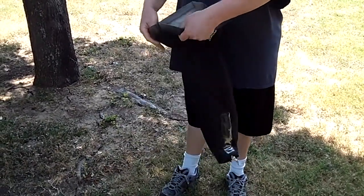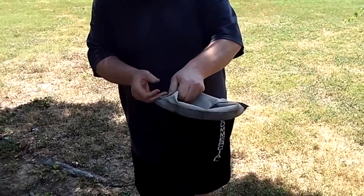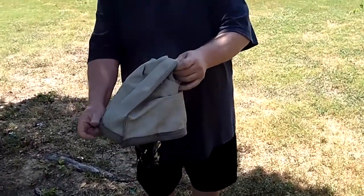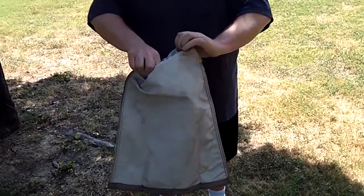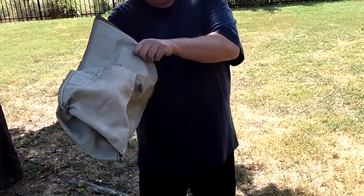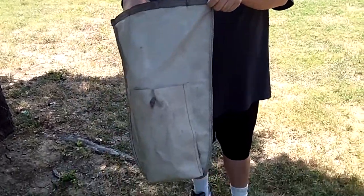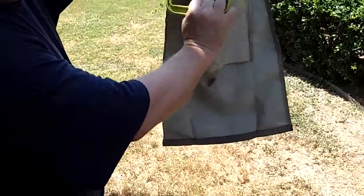All right, you want to carefully turn the bag inside out. Work it through with your fingers, kind of push it to the end. You want to get it in so the cuff is down there about as far as you can get it. You take a broom, a little whisk broom or something like that. Just kind of dust the bag off.